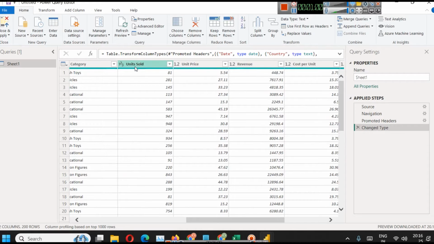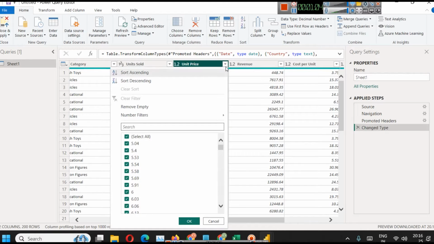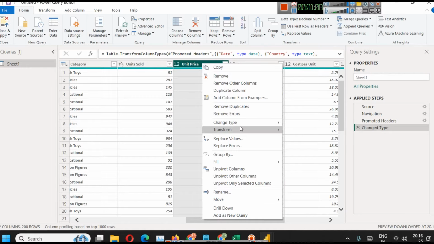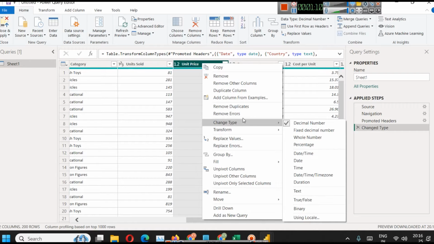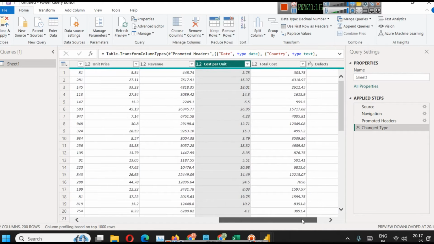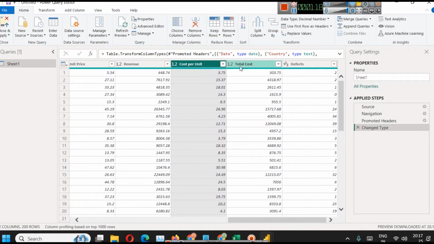Unit sold is integer, which is good. Unit price and revenue are decimal values. From here, if you want to change their data type, you can change from decimal to big decimal, whole number, etc. Then we have cost per unit, total cost, and defects. Defects is basically the number of products that were found to be faulty after manufacturing.